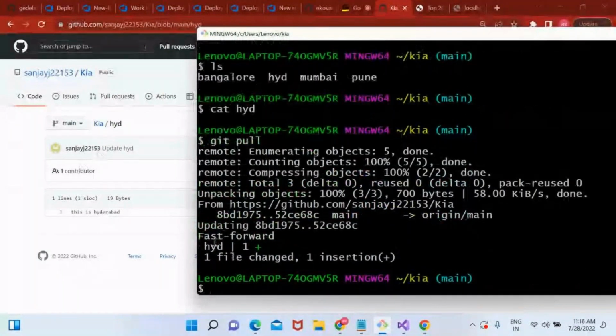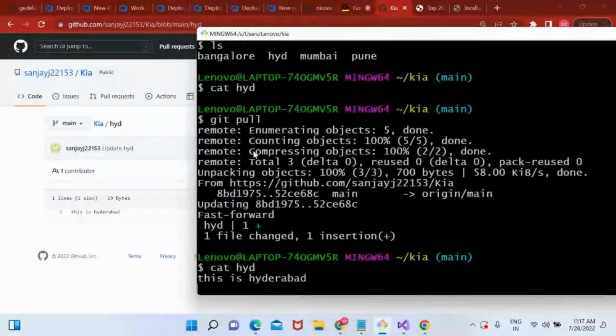So recently the HYD file got changed. If you see, it is trying to compare your local files with the remote files. And when it is compared, how many files are changed? Only one file. That's why it is able to get the one file change. And once you have done the pull, see the file again, cat space HYD. You are able to get that change in your local system, right?